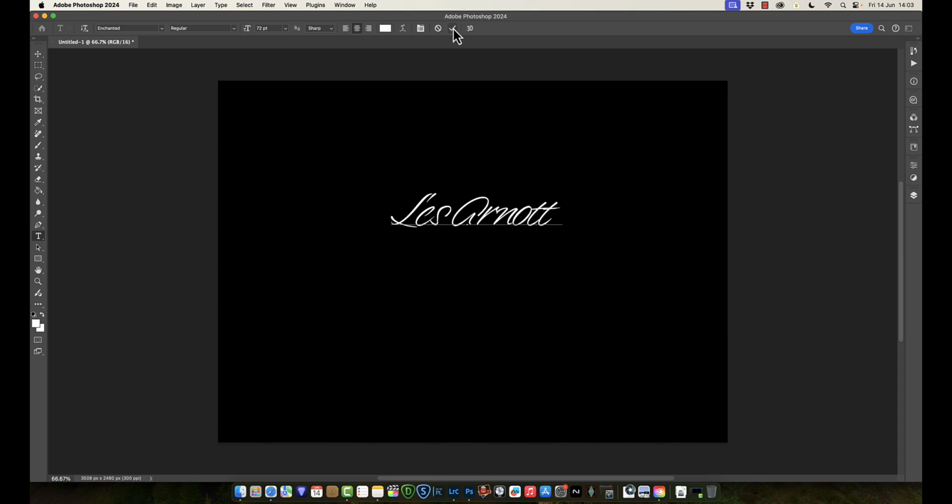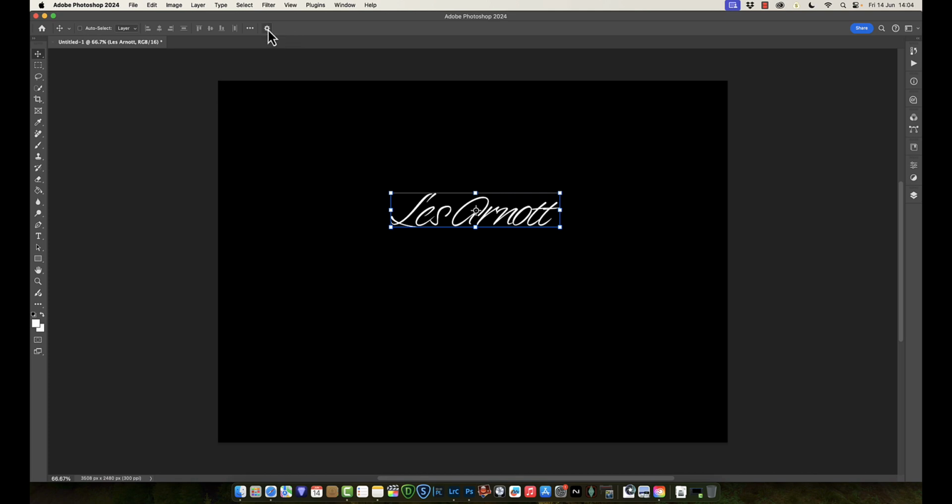Then I'll click the tick on the options bar. I'll click on the move tool. Now I want to be able to see these graphic handles that extend around there, the frame with these handles on there. Different versions of Photoshop, unfortunately, even the same version on different machines, look slightly different at times.